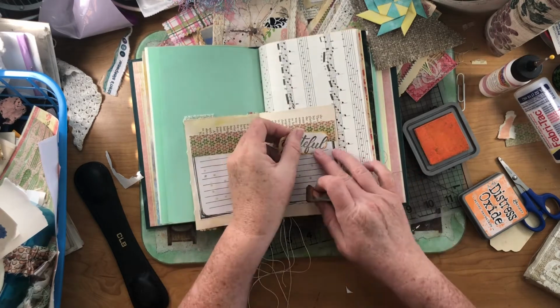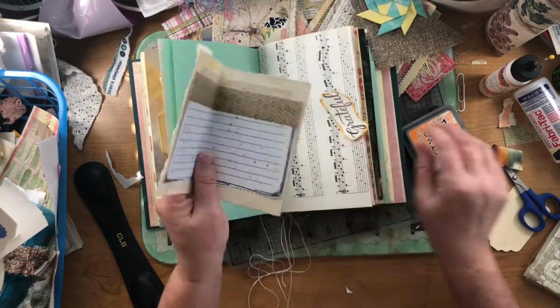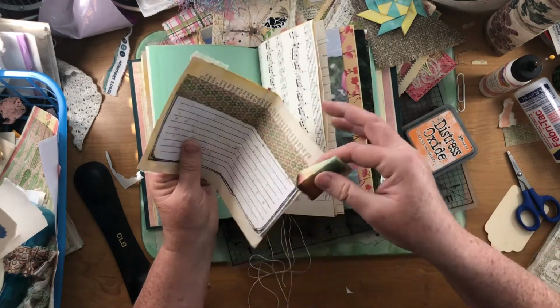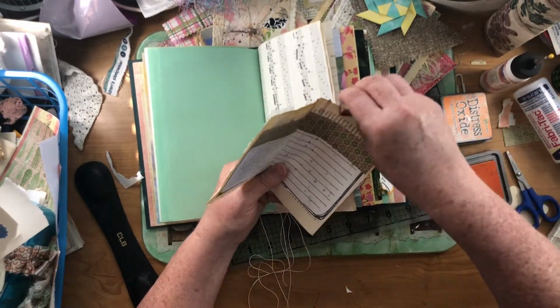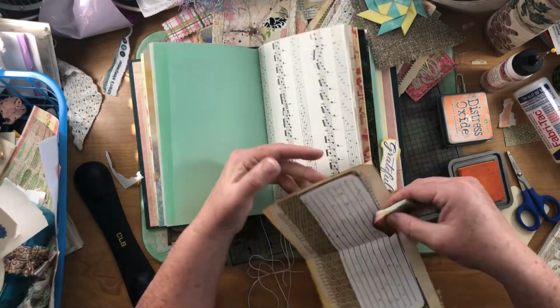It's not really pink, but it goes okay. And speaking of inking, it probably needs a little to help kind of tie it in a little. I don't know, I'm just talking. There's a little bit of, I think, vintage photo mixed in with that. It's making it a little darker, which is fine.